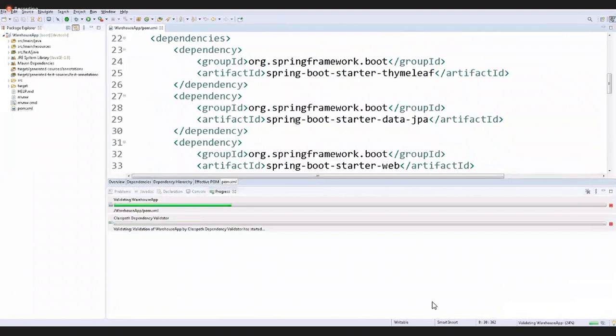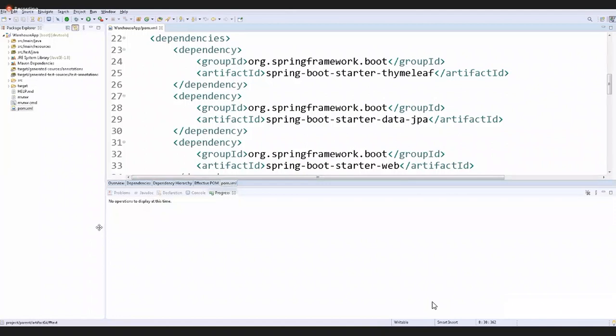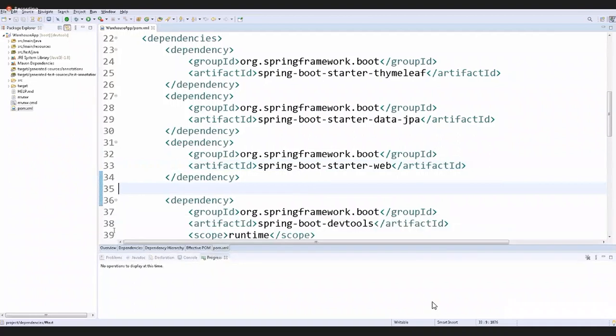Tomorrow at 9 o'clock and 11 o'clock, I'll take a Log4j session. Anyone, just make a reminder after the session. I'll give the link for tomorrow's session. That is actually the Log4j session. Then how to implement Log4j in the project, I'll also show. Make a reminder at the end of the session. I'll give the Log4j link, not now, at the end of the session.